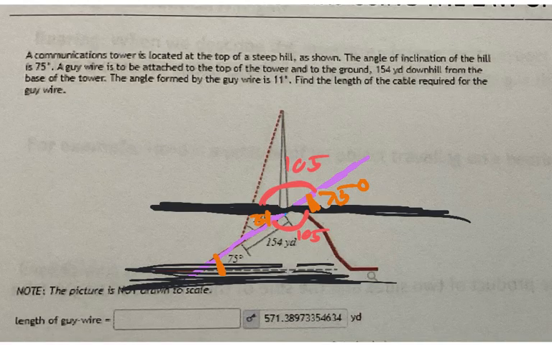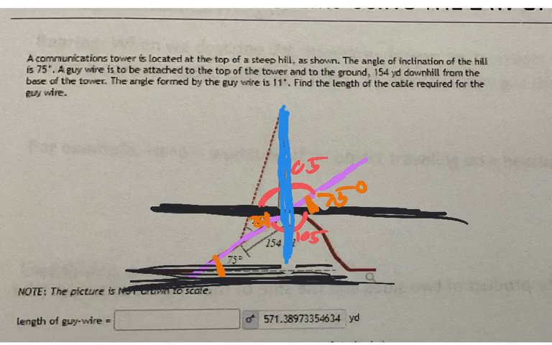Now, if I reintroduce the radio tower, I can see, again, drawing is not my strong suit, so we'll clean it up in a second, that while this whole thing was 105, right here I have a right angle, which makes this portion 90. That's what I said earlier. It just gets confusing to me if I don't break it apart. Which means this part is 15.